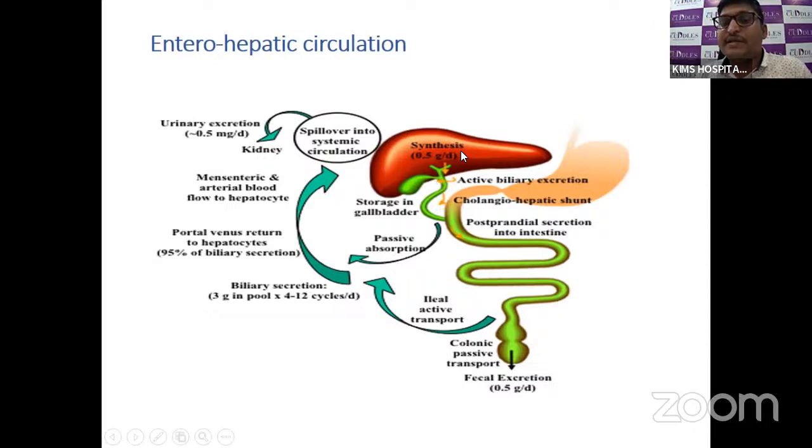So in neonates, one factor is the immaturity of the liver enzymes, which leads to decreased conjugation. The other factor is the decreased intestinal microbiota, where bilirubin di- and monoglucuronides can be present and easily reabsorbed into the enterohepatic circulation. So these factors contribute predominantly to neonatal jaundice, mostly physiological jaundice. Okay.